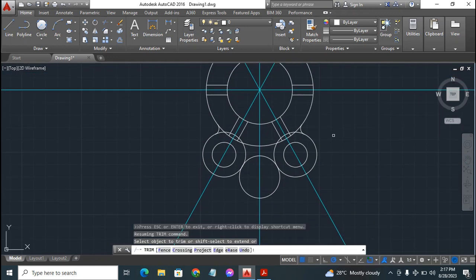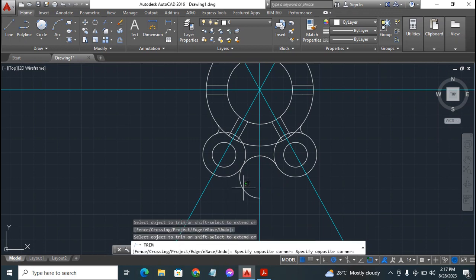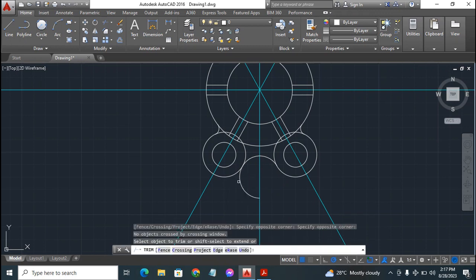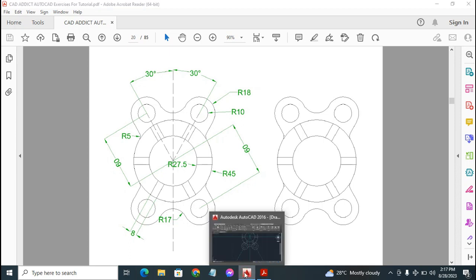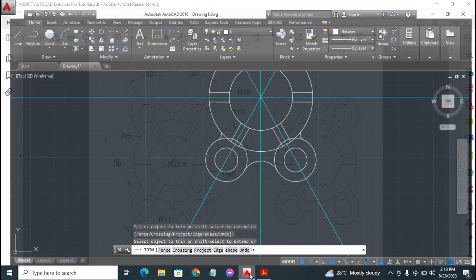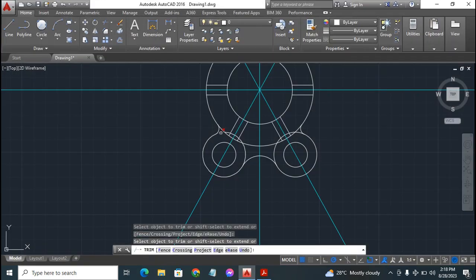Okay, so we'll also trim this point here. Trim this point. Sorry, that didn't go well. Let's do that. Trim here. So next up, we don't need this. Before we trim the lines we need, let me go back to the PDF document. Alright, so we're gonna trim, we don't need that part. Alright, so back to CAD.